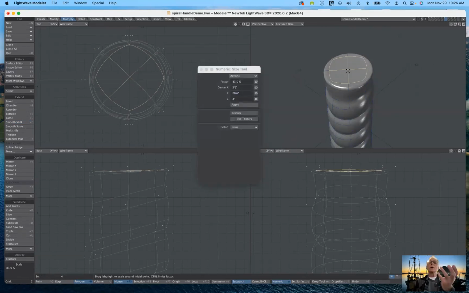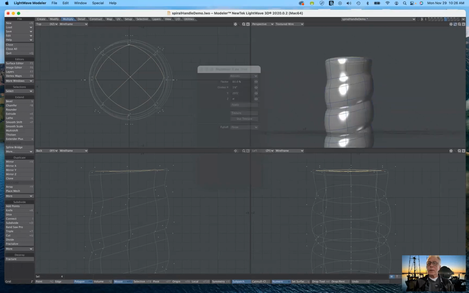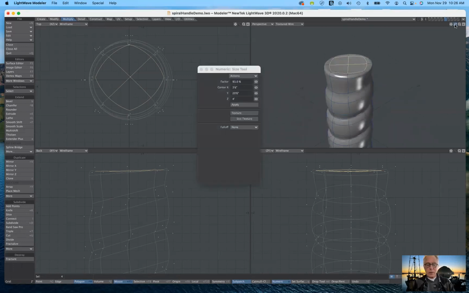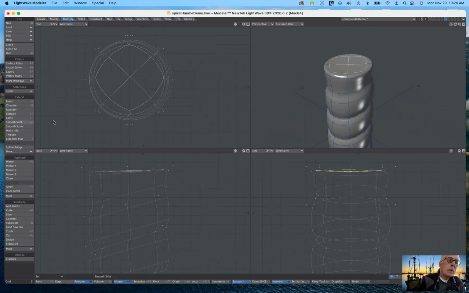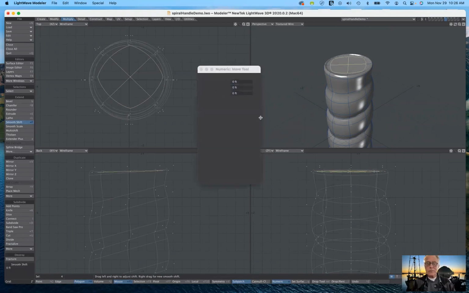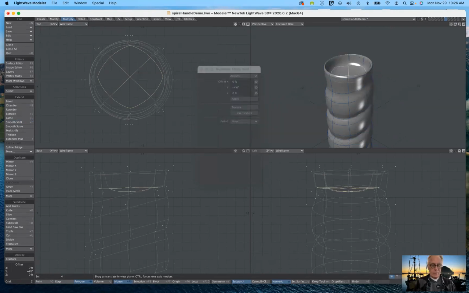Now, if you want to pull and create a convex or hollow area in here, then what you need to do is hit smooth shift again. So we'll use smooth shift again. Smooth shift, click again. And now I'll hit T for move, and then from here, click and drag, pull it down. And now you can put the rest of the handle in here.